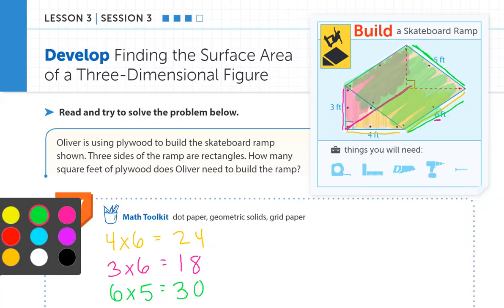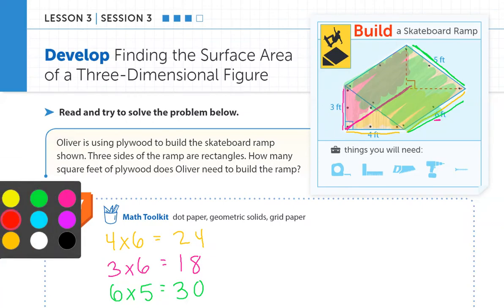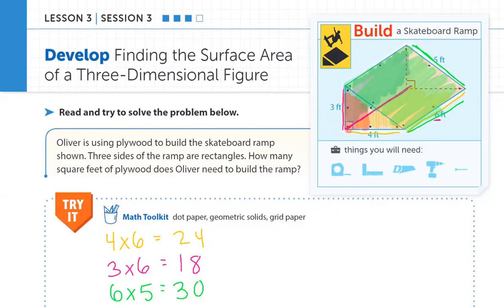And then we're going to do our 2 triangular sides. So this side is 3, oops, I want to change my color so I keep my matching colors. 3 by 4, 3 times 4 is 12, but it is a triangle. Remember, a triangle is half of a parallelogram, or half of a rectangle, because a rectangle is a parallelogram, just a special kind. So now I need to divide that by 2. So that's 6 now. And, oh, these are going to be the same.